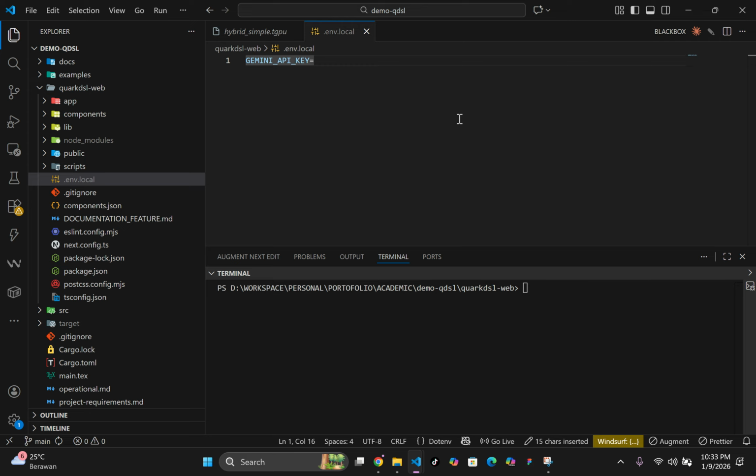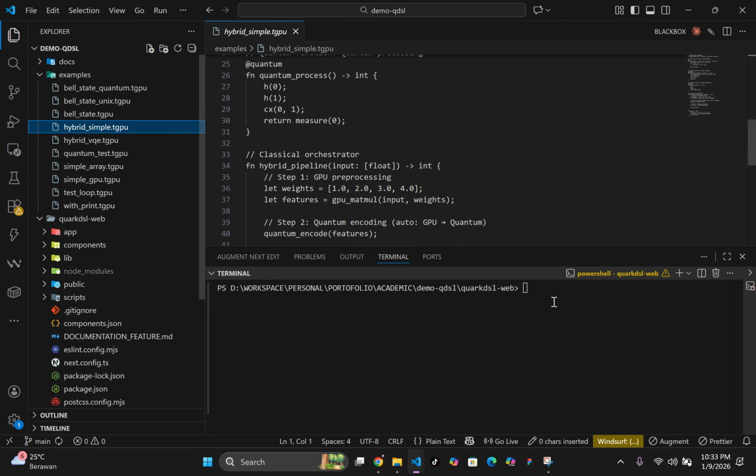So you have to have your own Gemini API key first, and then you pass it into this place, and then you can run it directly. So to make sure that the AI features are running, we can just run npm run dev, right?